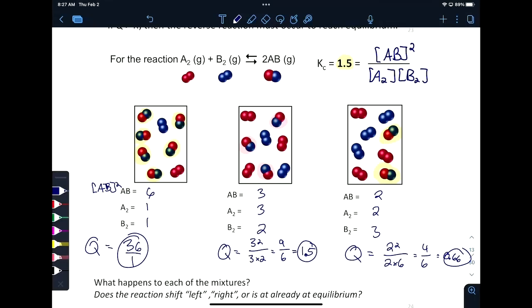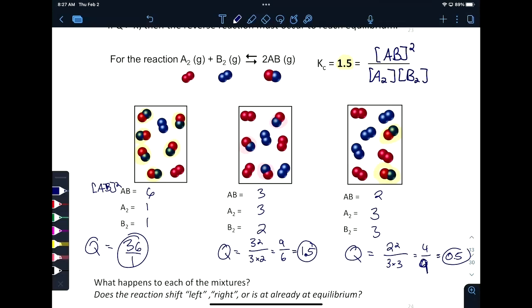Oh, there's 3. For which picture? The third one? Oh, there's 3 A's. Okay, it still doesn't change much. 3 A2s, 3 B2s, so it's 3 times 3, so it's 4 over 9. Q is still a small number too. Okay, but thank you for correcting me. So Q in the third picture is about 0.5. It doesn't matter, it's still smaller than K.